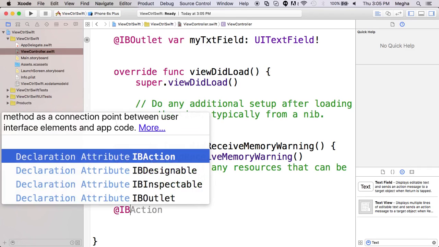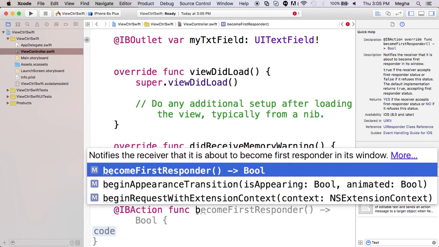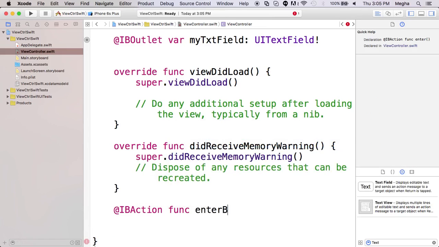That one is an IBAction function, because it's a special type of function where the event is being listened to from a storyboard. So IBAction, say enterButtonPressed, or whatever name you can think of. Okay.